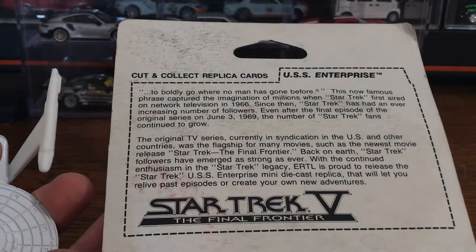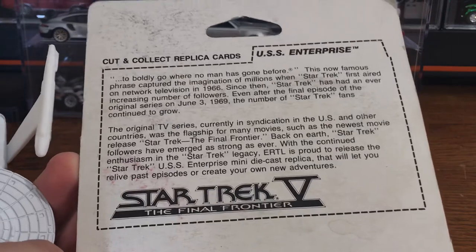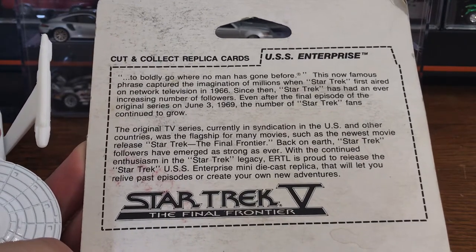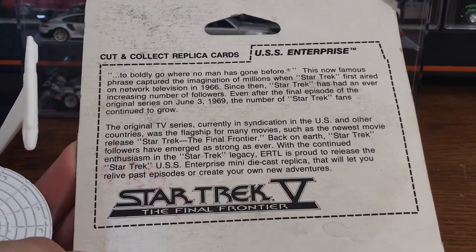And let's see what it says here. Cut and collect replica cards. I don't even know what that means. I have no idea. USS Enterprise to boldly go where no one has gone before. It's no one now after Star Trek VI, as well as the TNG TV series.